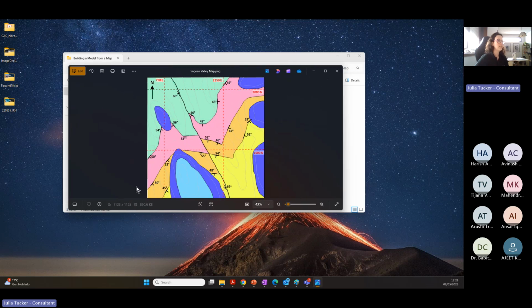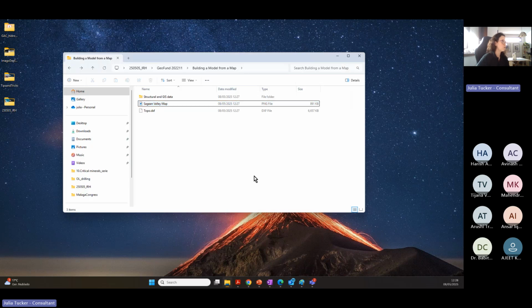And in this option right here, we are going to do it from scratch, because we need to georeference this image right here. We have all the information on the image, but this is just an image. It doesn't have the georeference. So we will need to do that on Leapfrog. And this is the part that I wanted to show you, which makes Leapfrog pretty easy to use generally. So let's open Leapfrog again.